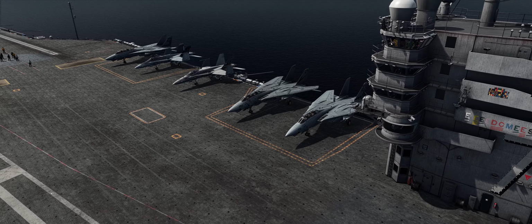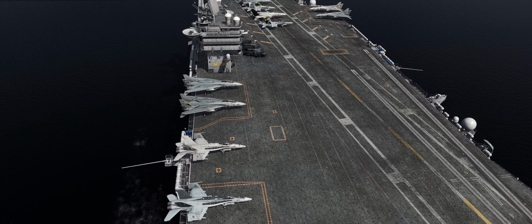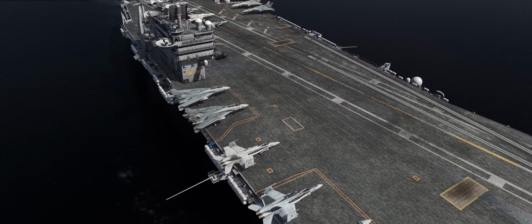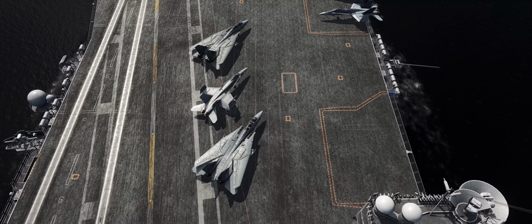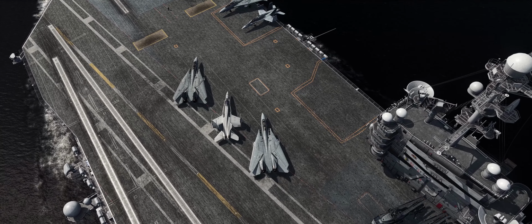Now let's look at the corral and Elevator 2 spawn situation. Pilots spawning in on the corral or Elevator 2 will need to taxi out on the landing zone and turn hard right to occupy the 6-pack rearm zone.